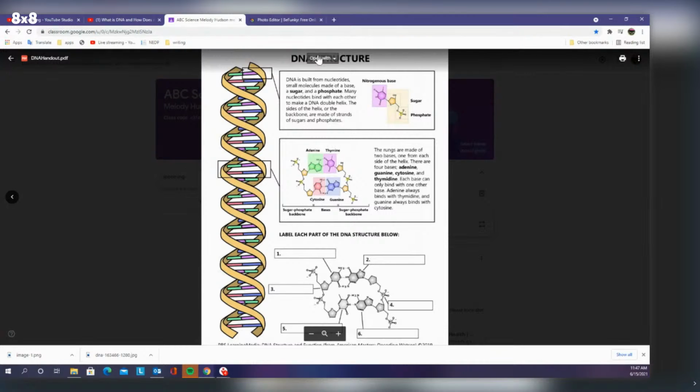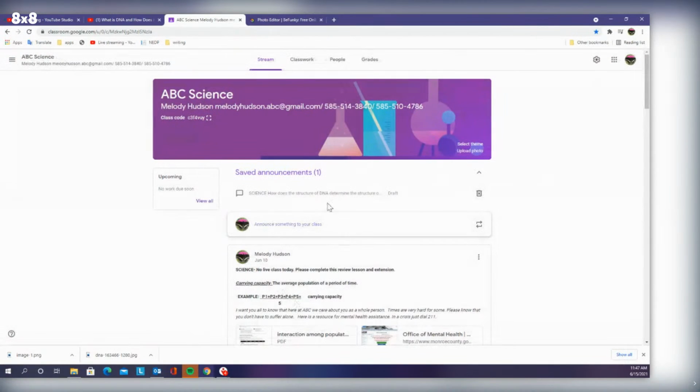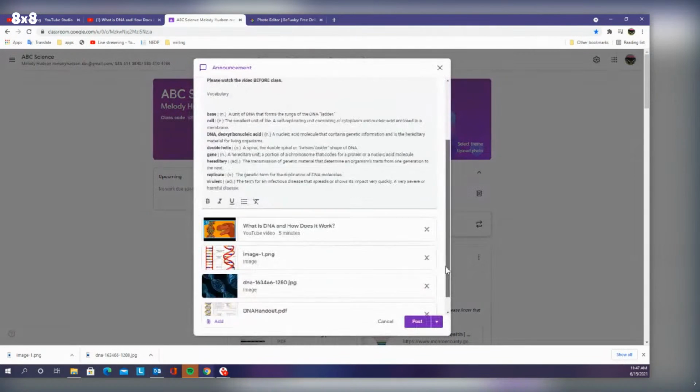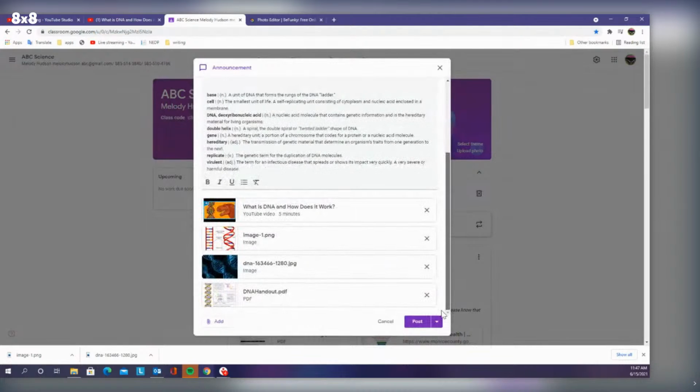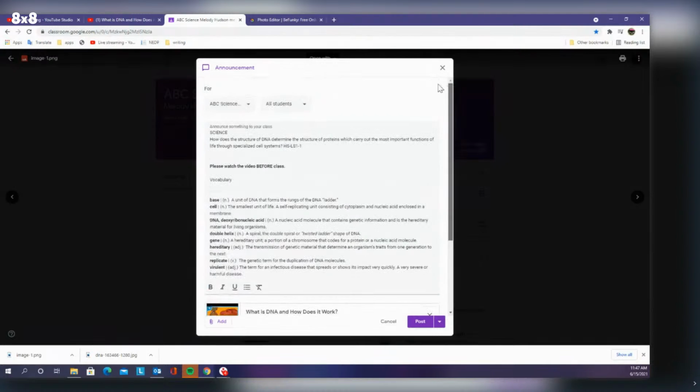So let me see if I can open with, ooh, I have no idea what is going to open this and make it look right. But I tell you what I'm going to do. I'm going to upload one that is filled in so that you can look at it. And right now you might be saying, what in the heck is she talking about? Go back and look. Look at this image. Look at the bases, the vocabulary I've placed here for you, and look at the video, or this is all going to be a foreign language. So let's make it easy.